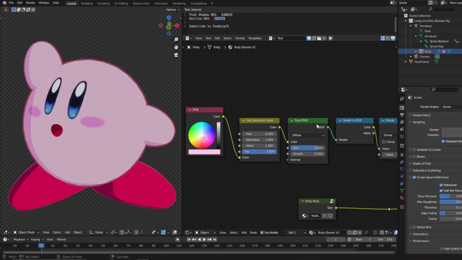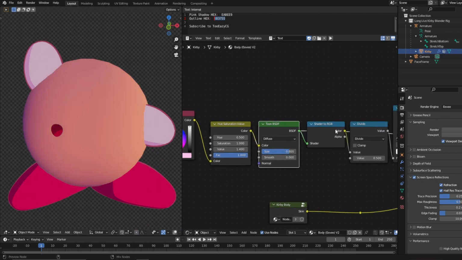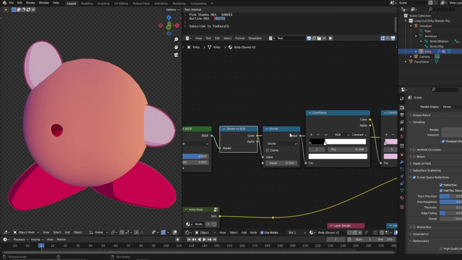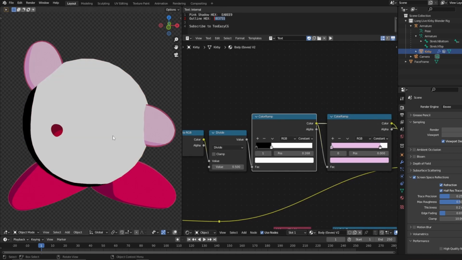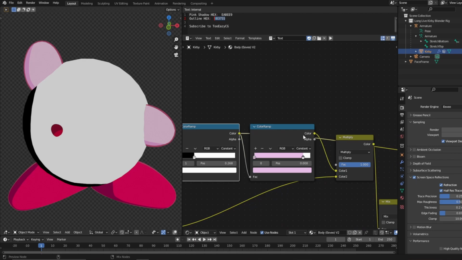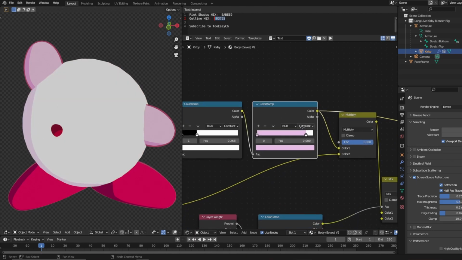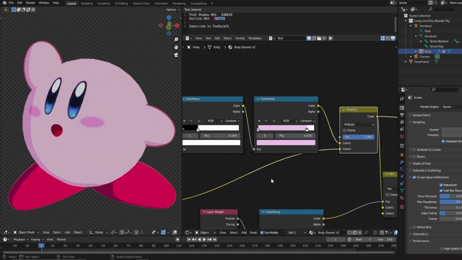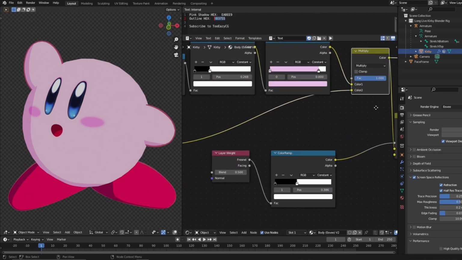So to quickly recap on everything we've done, we just set up a simple toon BSDF to shader RGB node setup. We then added a math node in order to find the data of our shadows. We then used a color ramp node to make those values as flat as possible through the constant interpolation. We then changed those colors through another color ramp to pink or whatever color you wanted to use. And then we blended both the texture and our setup with a mix RGB node using the multiply blend.